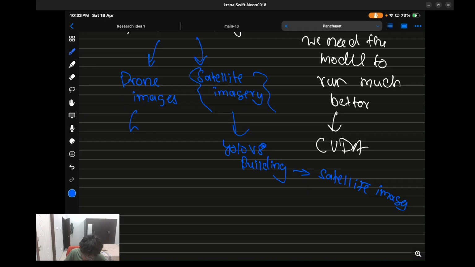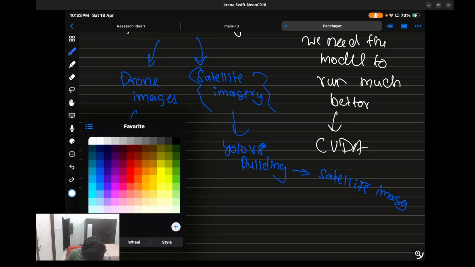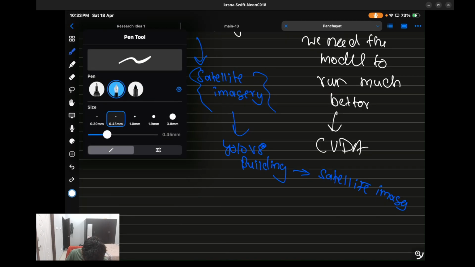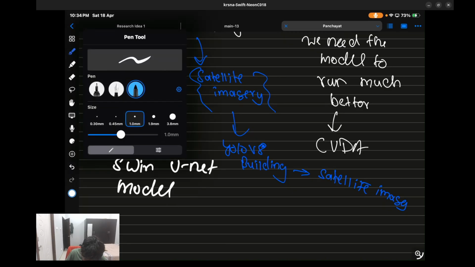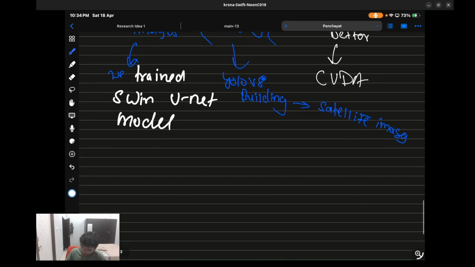And for drone images, we trained a SWIN UNet model. That is something which we trained on.